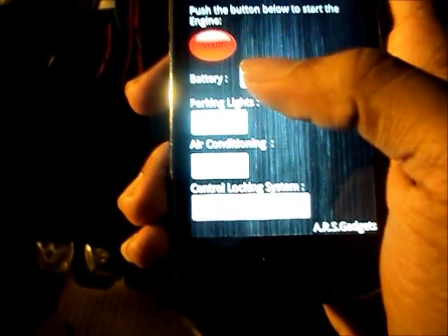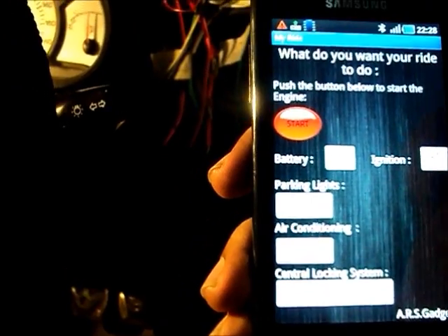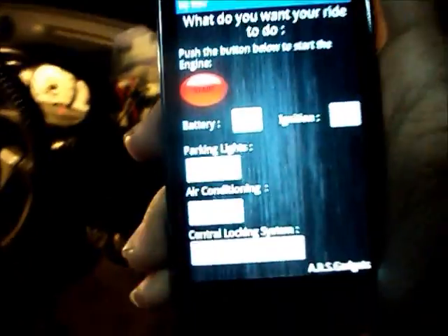I'll show the engine on again once more. Battery on, ignition on, engine start. Now the engine is started. I'll show you the parking lights. If I press the parking lights, on, off, on, off.